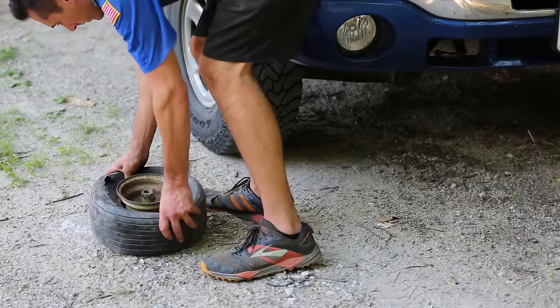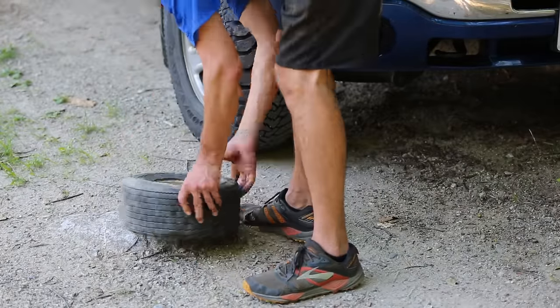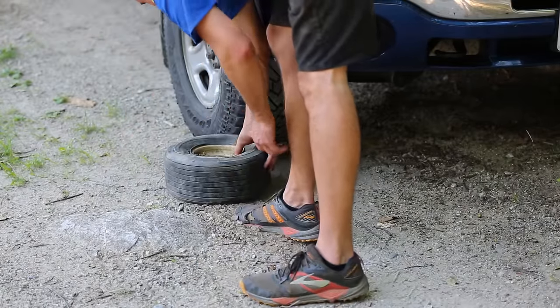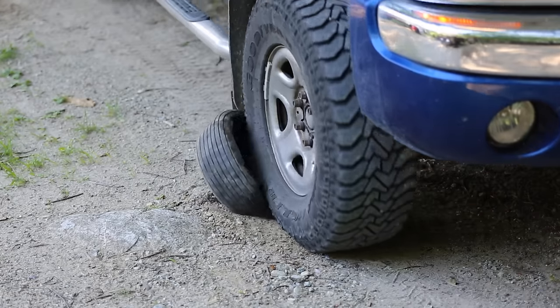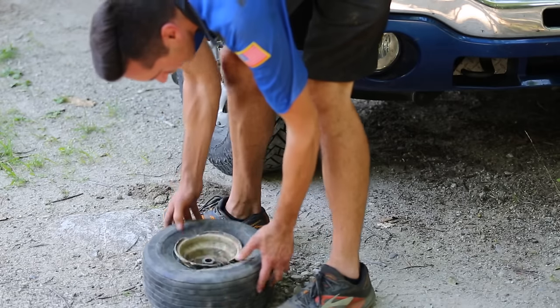I got the bottom off, so that's good. Cool, that worked pretty well.